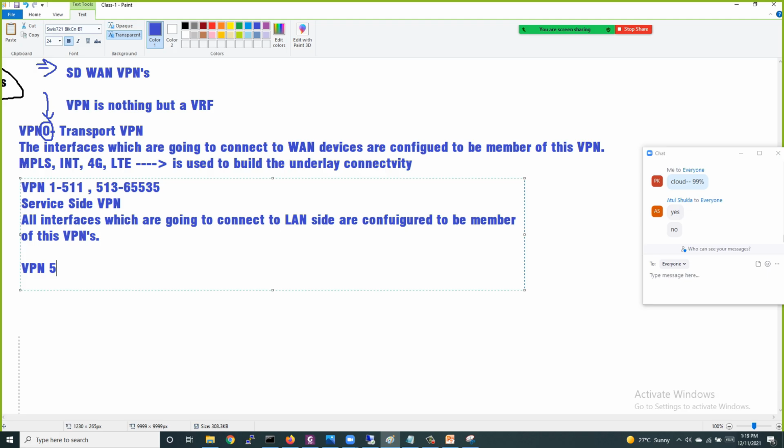Next, VPN 512. This is called the management VPN. This VPN is there to provide out of band management to your SD-WAN fabric.